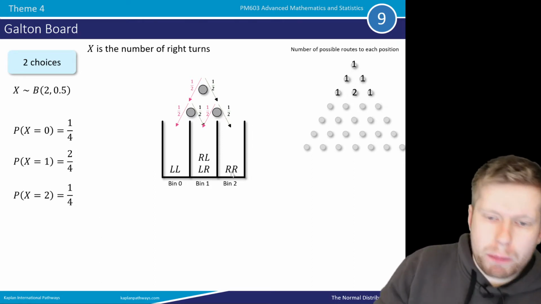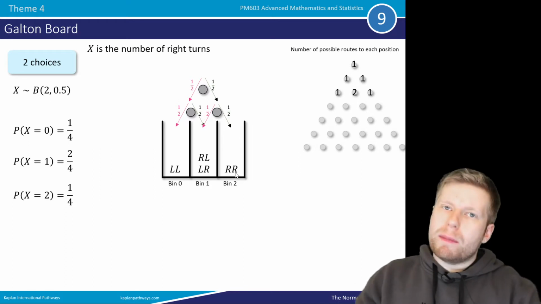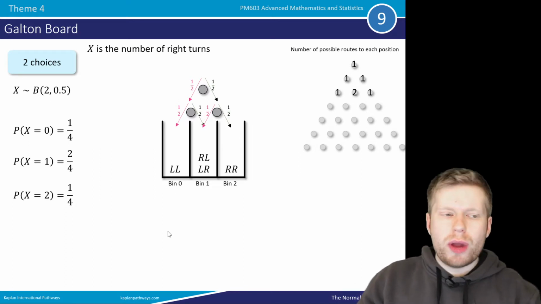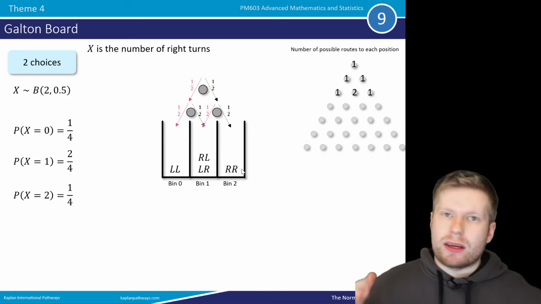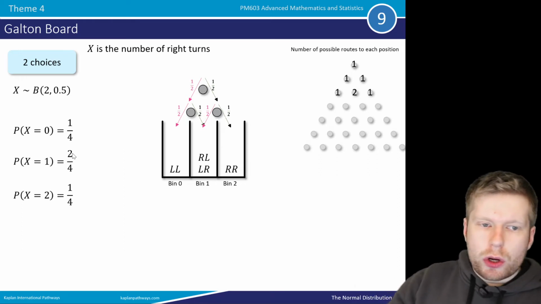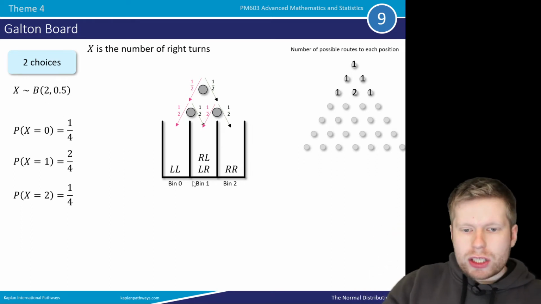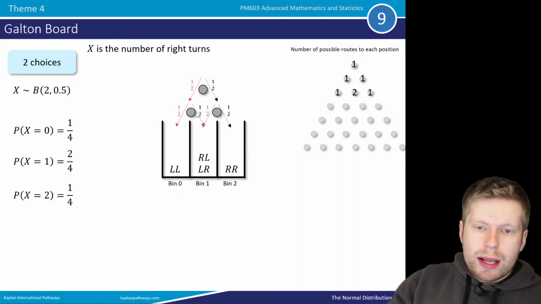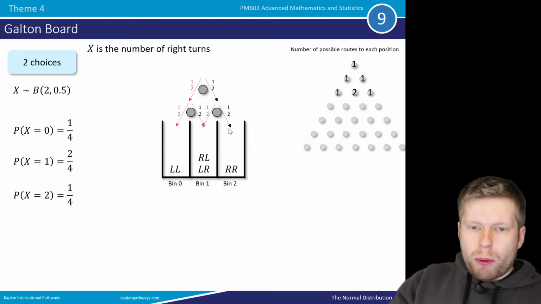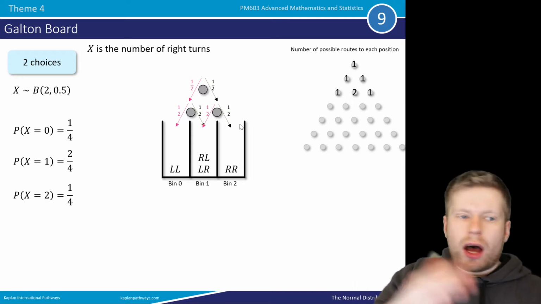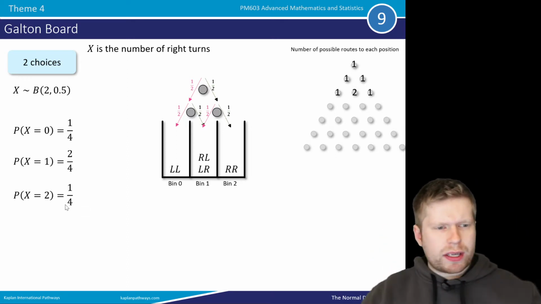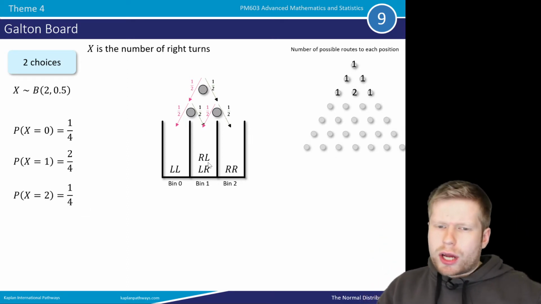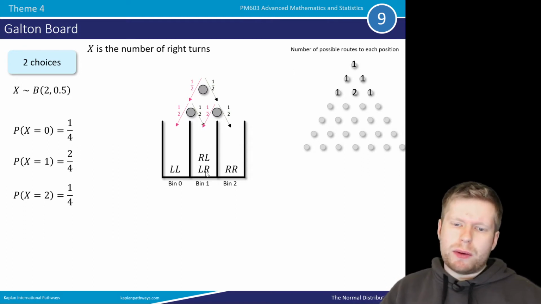Now, similarly, if I just jump ahead to bin 2 here, are you happy that bin 2 is a similar situation to bin 0, except that for bin 2 they're all right turns. It's just right and then right again. In other words, there's no left turns mixed in there. So it makes 2 choices, and if both of those are right, you're going to end up in bin 2. Just in a similar kind of way as you were finding the probability for bin 0, that's 1/2 chance of going right, then another 1/2 because there's a 1/2 chance of going right again. So it's a 1/2 times a 1/2, which is a 1/4. Okay, cool, fantastic. So now let's have a look at the number of ways of getting into bin 1.